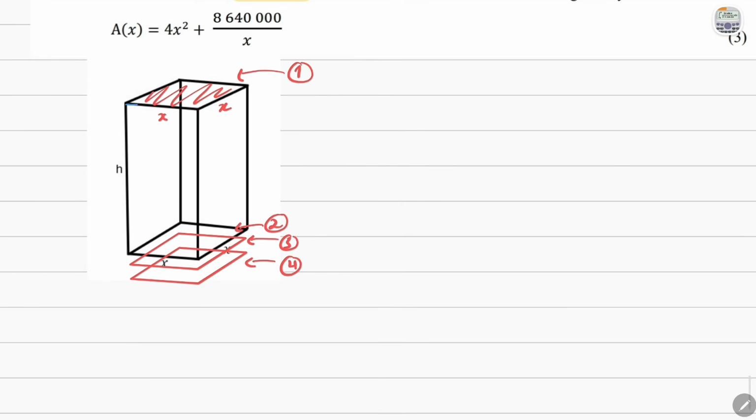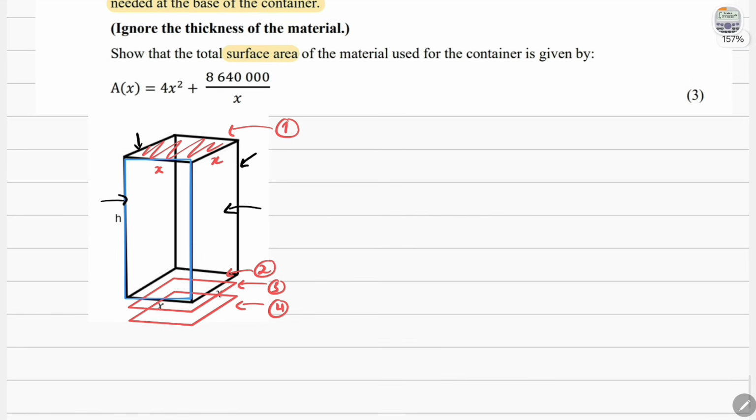And then with these shapes that we have here, these rectangles. So we have that first rectangle, and it's an x by h rectangle. So that's 1. And then we have the one on the side, 2, the one at the back, 3, and the one on this side, 4. So that's what we're just putting together. So we're finding the areas of each of these and accounting for how many of those shapes that we have.